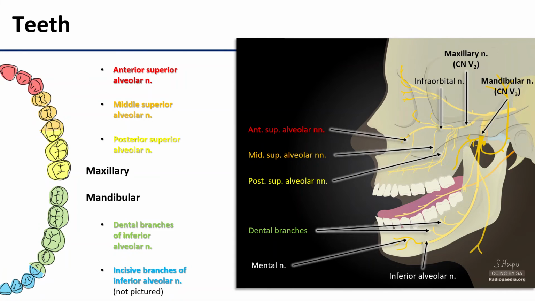Now, all the mandibular teeth are innervated by the inferior alveolar nerve, but the molars and premolars get innervation specifically from branches named dental branches, and the incisors, the canine, and part of that first premolar are innervated by what are called incisive branches. The main differentiation between the dental branches and the incisive branches is this little guy here, this mental nerve that is going to emerge from the mental foramen out onto the face as a sensory nerve. Anything that comes off before that is a dental branch. Anything that comes off after that has branched here is going to be an incisive nerve.